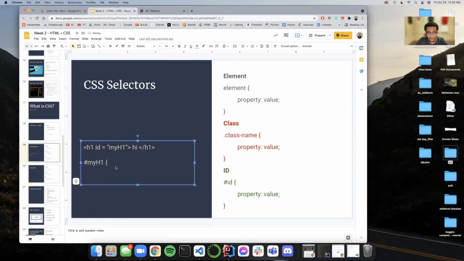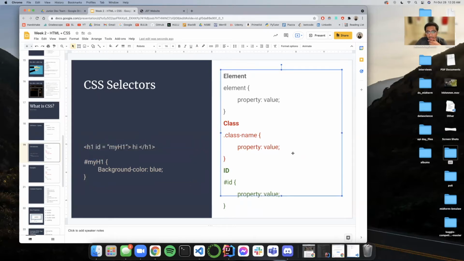That's just an example of a property out of multiple. So let's just say background color for now, blue. Then CSS knows that it will change the background color to blue only for this H1 tag because of that ID.